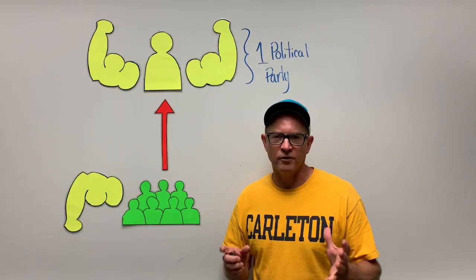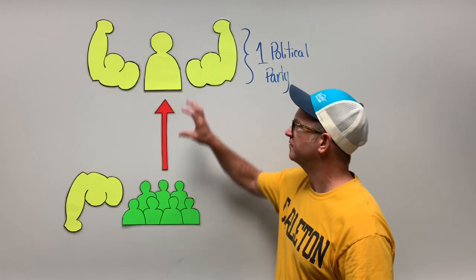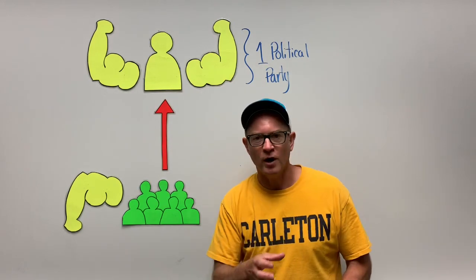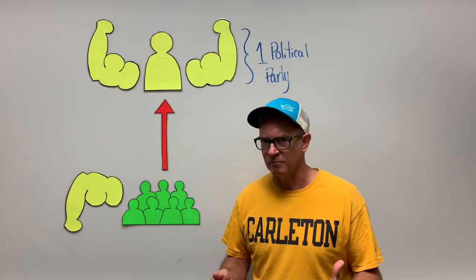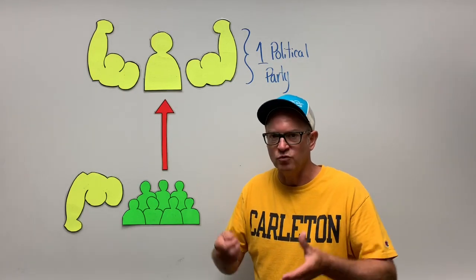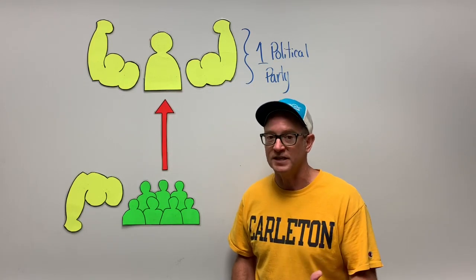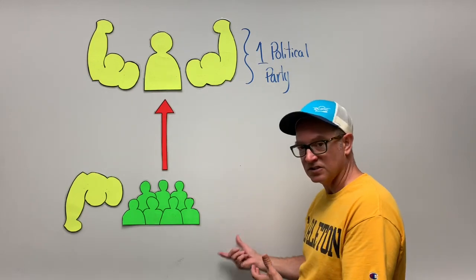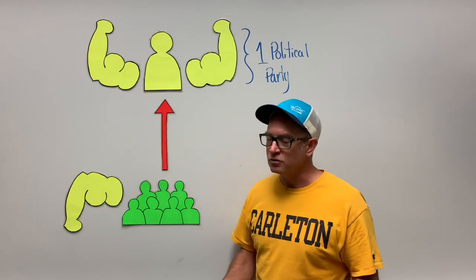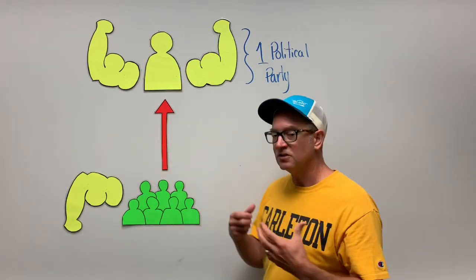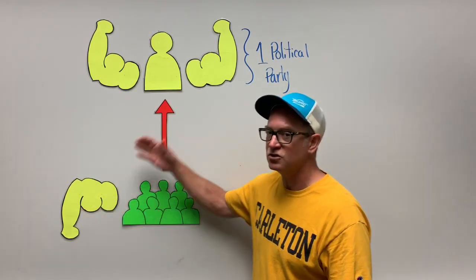I've got one more model for you to kind of wrap up participation. So, in this case, we're going to limit who can serve in government. We're going to require that they be members of a single political party. So, in this country, if you want to serve in government, you have to join this one political party. It's the only political party that is legally allowed to exist. Okay, so we would call this particular system, single party rule or a single party system. You will note that it's still a republic. Okay, so it's still a democracy if there's power down here, if the people get to choose their leaders.